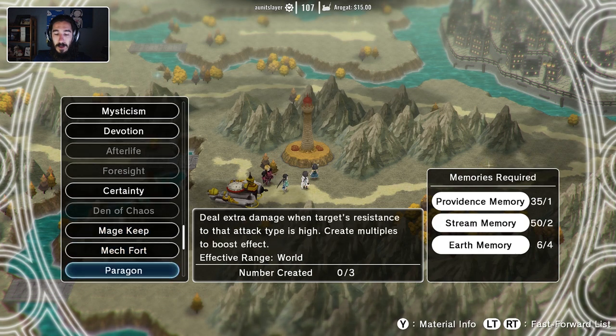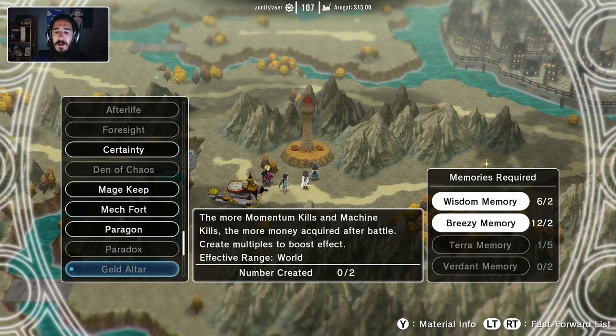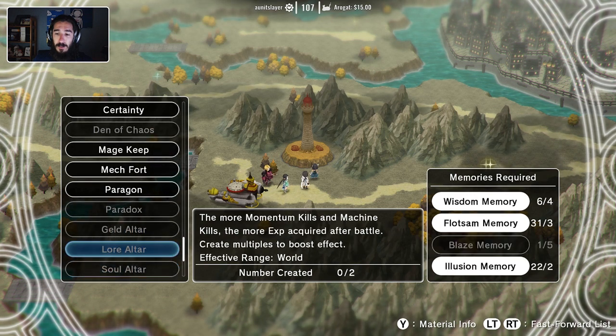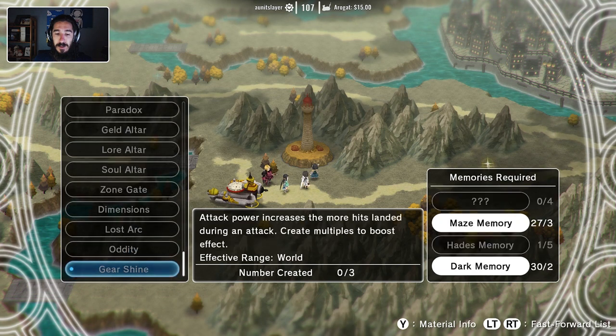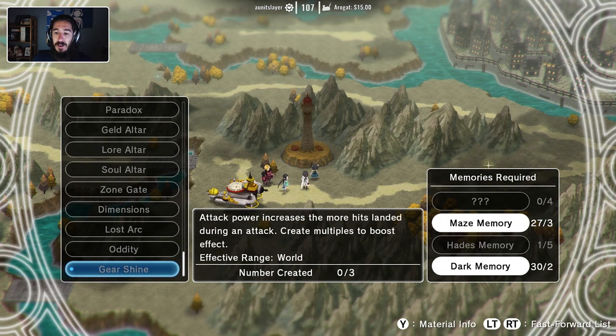Okay. Interesting. The more monsters killed, the more money acquired after battle. Lore Altar: the more monsters killed, the more XP acquired after battle. Okay, it's for grinding. Interesting. Gear Shrine: attack power increased the more hits landed during an attack. Create multiples. Whoa, that's good.